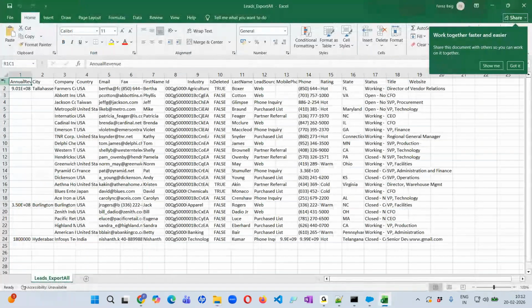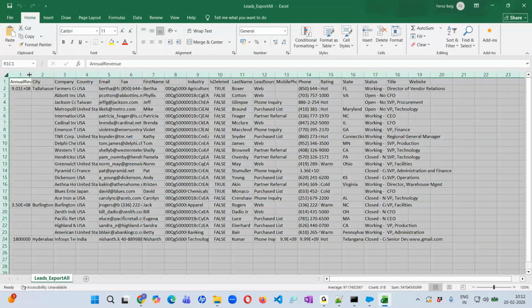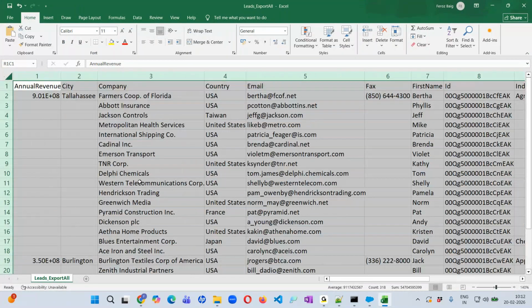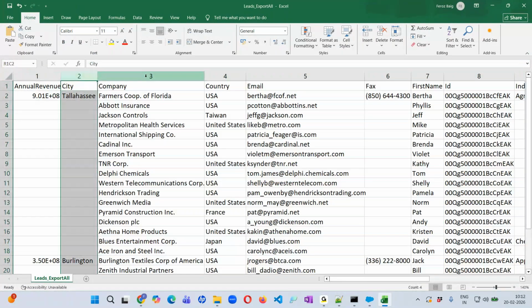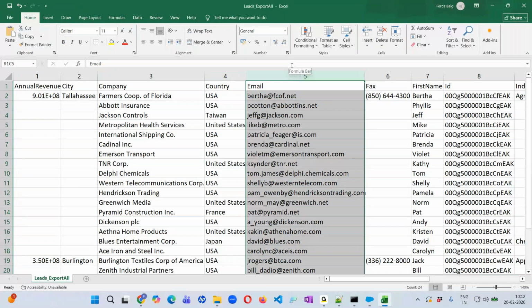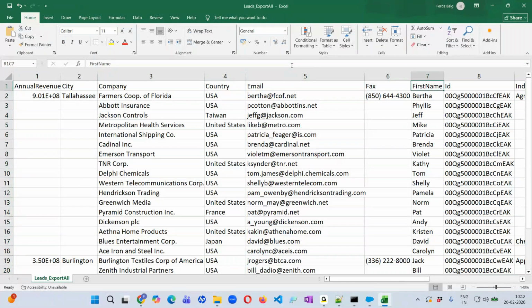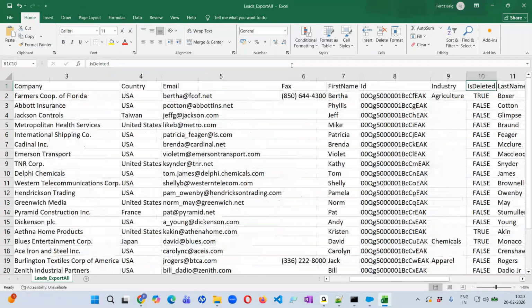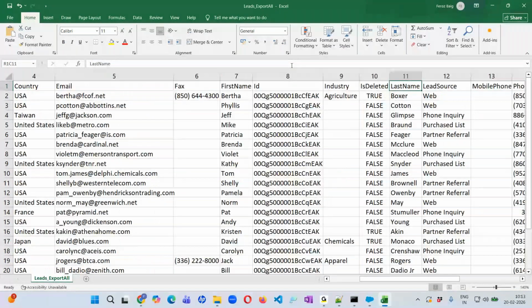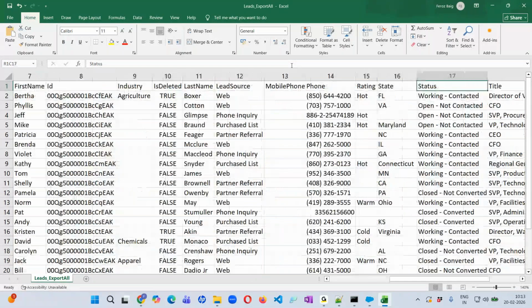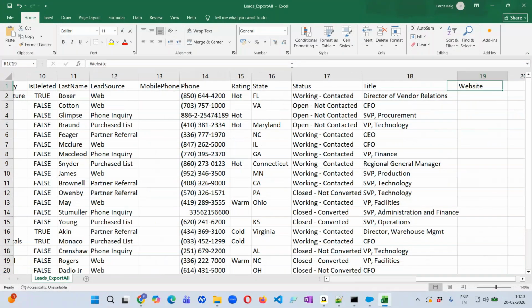Here is the annual revenue column, city column, company name, country, email ID, fax number, first name, ID field, industry, is deleted, last name, lead source, mobile phone, phone field, rating field, state, status, title, website.